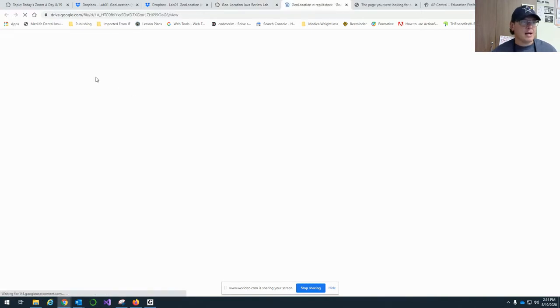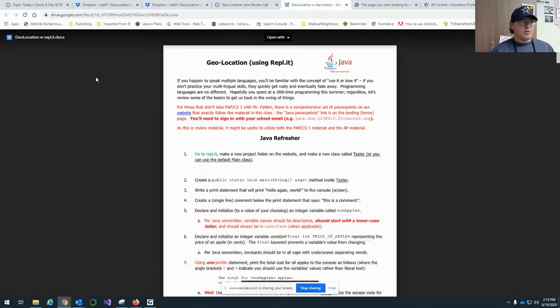Now, completing this lab, this is a derivative of a lab that was created by Mr. Bunn at Repl.it High School, also an excellent computer science teacher. I just made some changes to his document, hopefully to make it a little easier to read. We're going to be using Repl.it to get this knocked out. So if there's anything that talks about BlueJ packages, just ignore that and know that we're running out of Repl.it. You're basically going to have two sections.